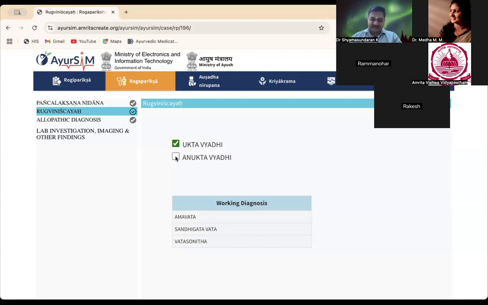The work is easier. But for Anukta Vyadhi, there is a different set of approach which you need to take. You have to look at the dosha, you have to look at the dushya, you have to look at the sthana. So there are many factors which go into considering an Anukta Vyadhi and then arriving at a Vyadhi Vinishchaya. So the approach is entirely different when it comes to Anukta. How does it change? All of this is represented in this. And that is also a very important learning, which students usually don't learn.